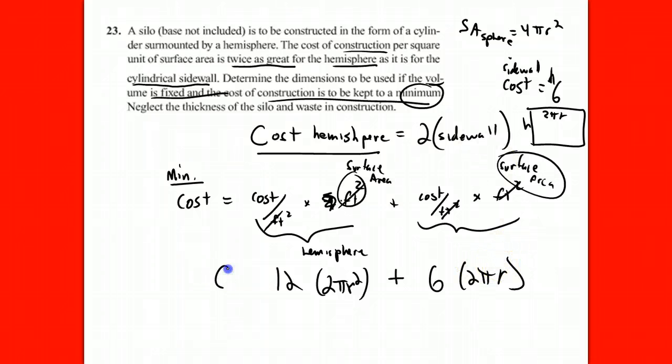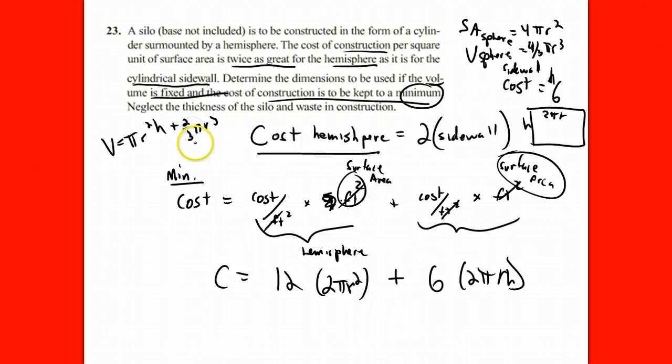Okay, and that's making up your cost function. And then there'll be some fixed volume, pi r squared h, plus the volume of the dome part. The volume of a sphere is 4/3 pi r cubed. These are things that come out of nowhere on you. Hopefully they'll be on your cheat sheet. So half of that will be 2/3 pi r cubed.